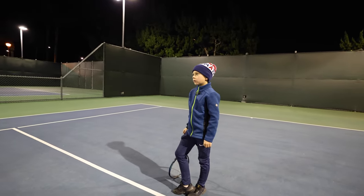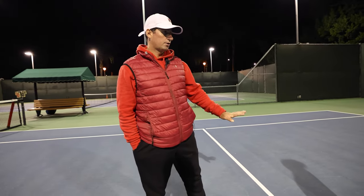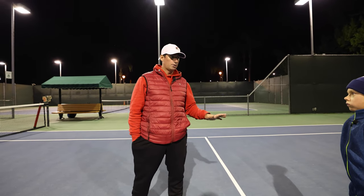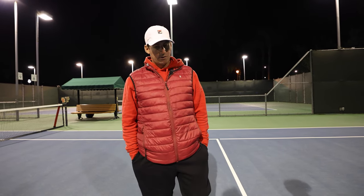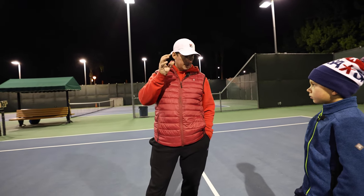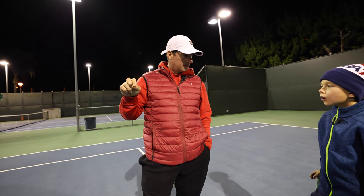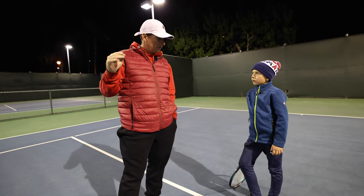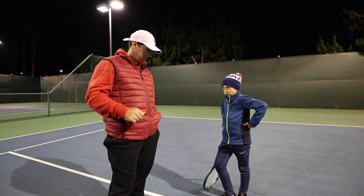Okay. So this is more to yourself, right? Which is nothing wrong with it. You're focusing on that part. So I'm confident you understood how to do that. Okay? I want you to do one more time with closed eyes, and I want you to picture a scenario that you picture the opponent on the other side. You picture where to hit the ball. Cross court, down the line, you play high ball. Do you understand? Yes. Let me see.